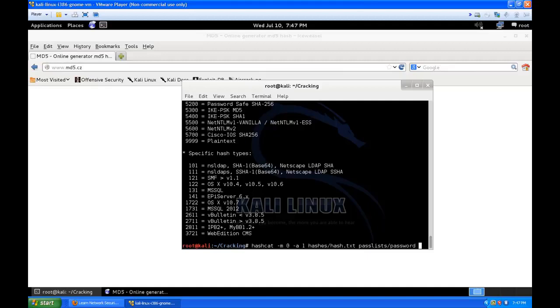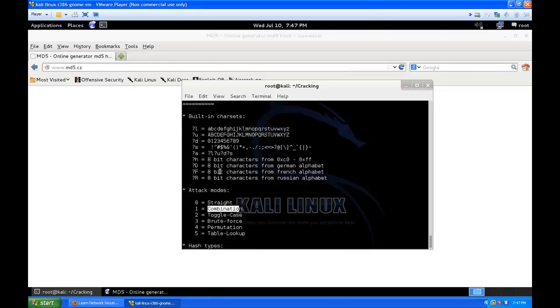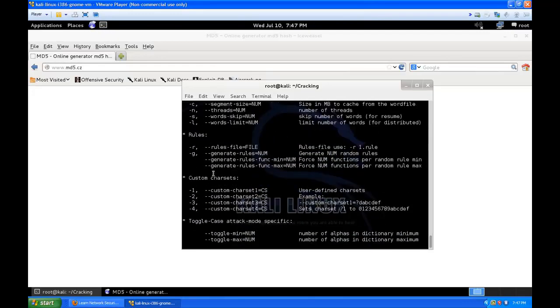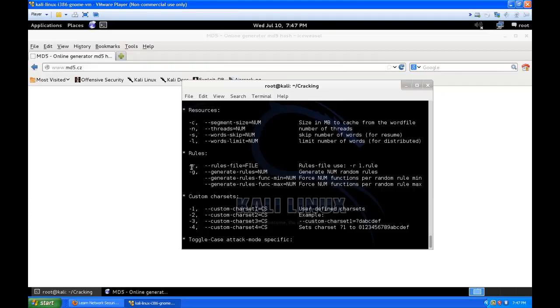So anyway, we've now input our hash type, our attack mode, our hash list, and our password list, and now we're going to give it the -r directive. If we scroll up here, you're going to see the rules. -r means rules file, so we use -r and then the rule file that we want to use.